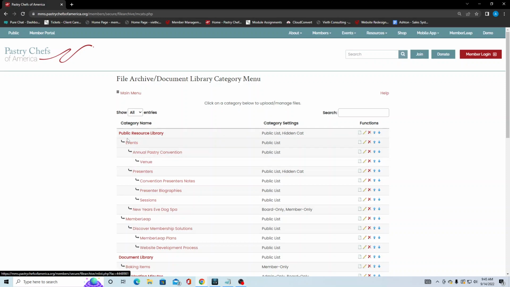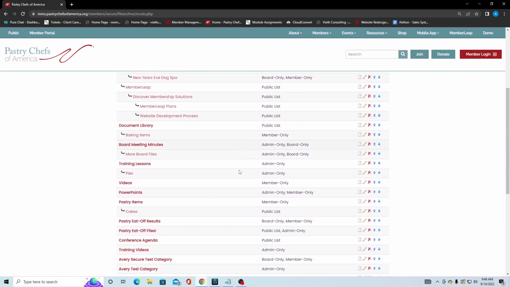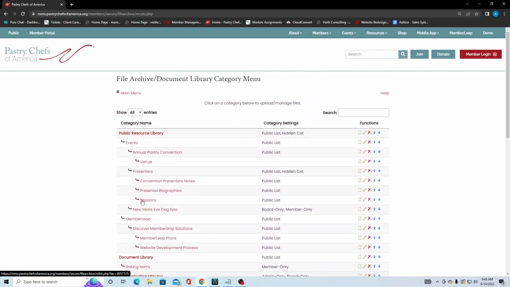And the multi-tiering just comes into play where you have a folder within a folder within a folder kind of thing. So with this, you can create different categories and it will be at the parent level unless you decide otherwise. Your category lists, this is something that we'll get into here in a minute. Then you can do manage files, you can edit the category, delete it. These blue arrows mean you can move the category up or down on the list.